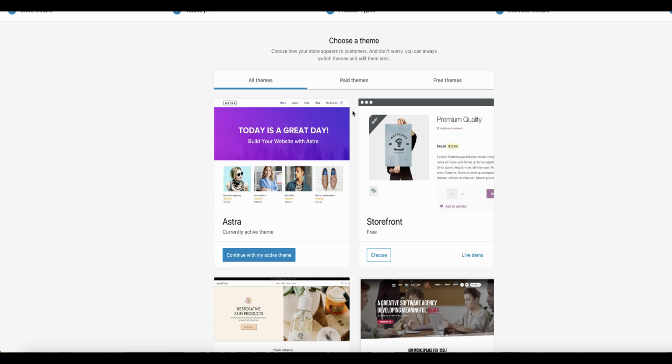You can also skip this step by scrolling down at the bottom of the page and selecting skip this step. But I'm going to continue now with the active theme of Astra. Now it's asking you, do you want to install Jetpack and WooCommerce shipping and tax? All I'm going to do now is say no thanks for now. And there we go. So that is the store details now set up.